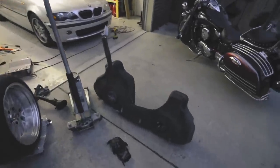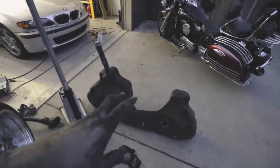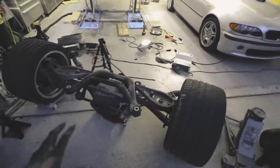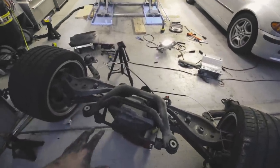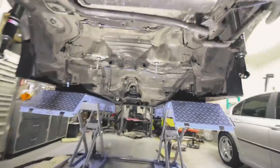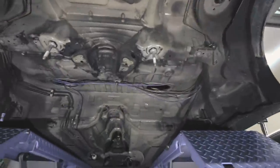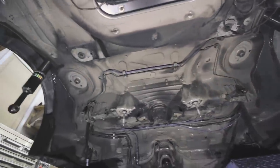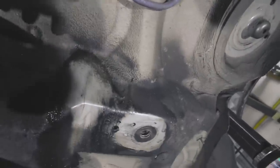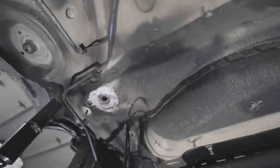I finally got the fuel tank out with some help, and got all the fuel lines disconnected — which took an extremely long time — but it is finally done. I went ahead and drained the fuel out of that. Over here you've got the subframe, so this is super easy to get to now. I can get to the subframe bushings really easily, and I'll remove the differential to do the differential bushings. This area has got to get a really thorough cleaning before I can do any welding. I already found another crack — you can see that crack right there, which is pretty gnarly, but I'll be able to take care of that. That one over there seems to be fine, but this other one has a crack right along here.